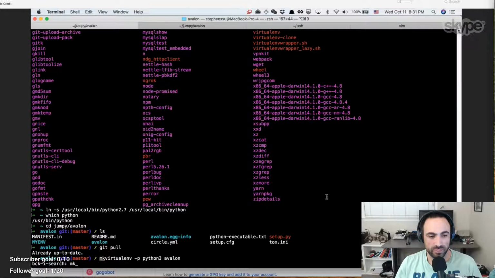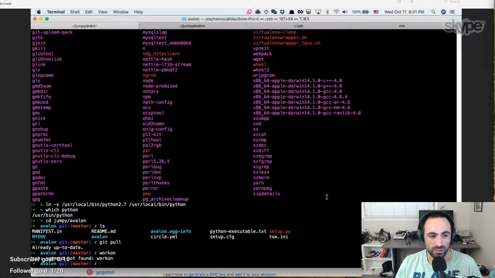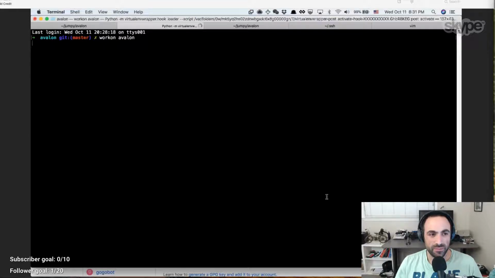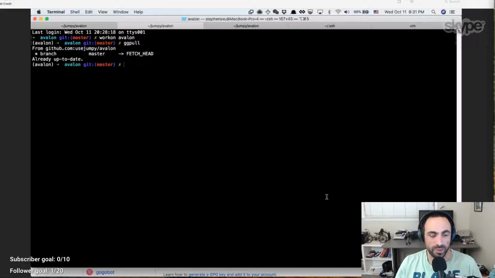Make virtual env. No, you don't need it. You just need workon now. Workon Avalon. I don't have this one. Do another tab because you should have it. Right, and then do git pull. All right, do runserver now.